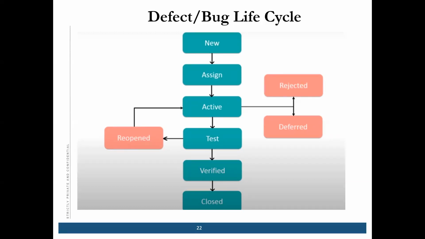Then that developer team will make that defect open or active, saying yes, this is a defect, I missed this while doing the development, and I will fix it. Or else it will be rejected, saying no, this is not a defect. The developer needs to write some points explaining why it's not a defect, or it is deferred.